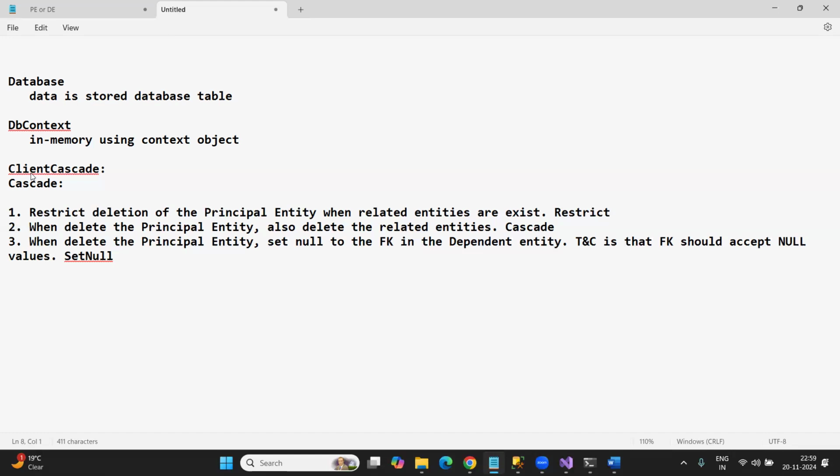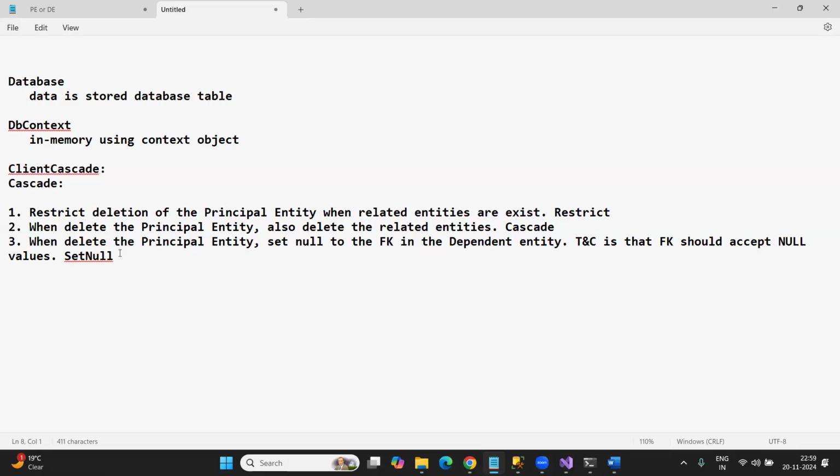If you know, that's fine. If you don't know, then please try to learn this. Again and again I'm saying, if you want to become a good developer, as much importance as you give to ASP.NET Core and C#, that much importance you should give to your SQL Server. Clear? Those who have some idea about this cascade delete behavior can easily understand this concept. Those who never worked with these things will find it a little difficult.